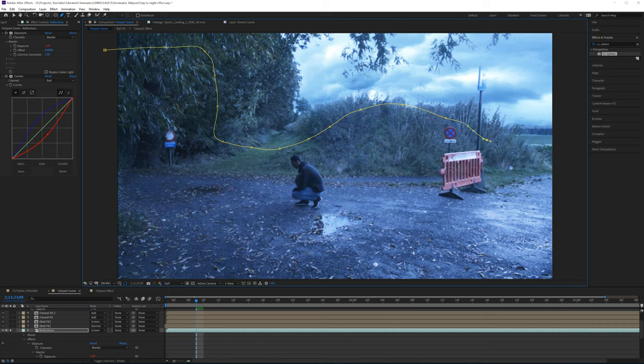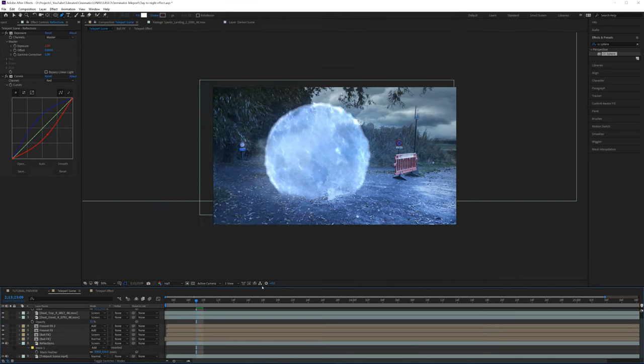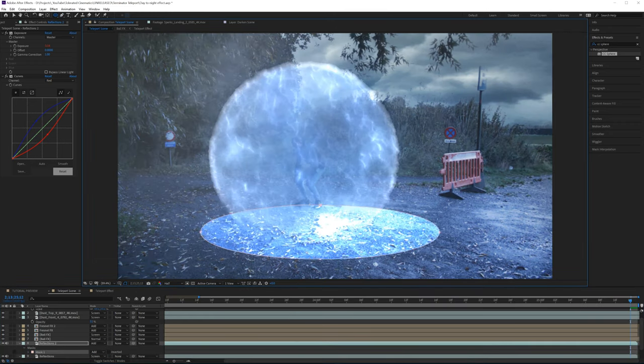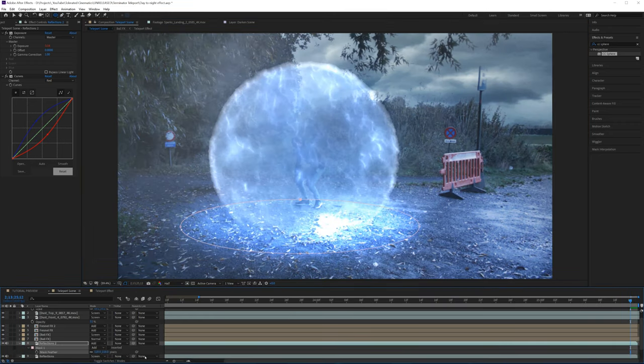So I'm going to mask everything out, feather it a little bit, and then duplicate this layer and delete the mask, and now create a simple mask just around the sphere a little bit, and then feather it also, and that's going to give that kind of gradient emission zone. It's going to be more intense around the sphere and then a little bit less intense in the entire area, which is kind of normal.